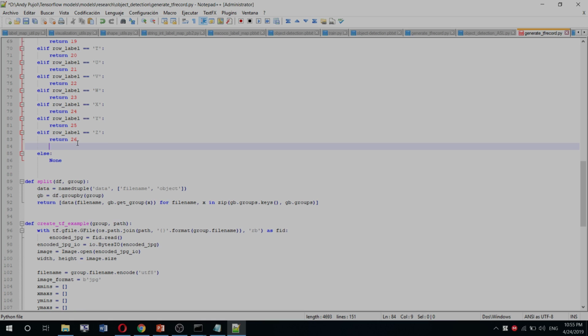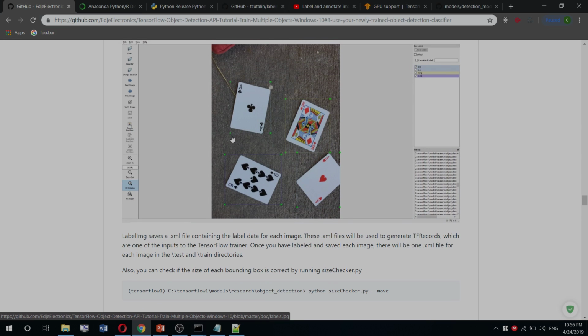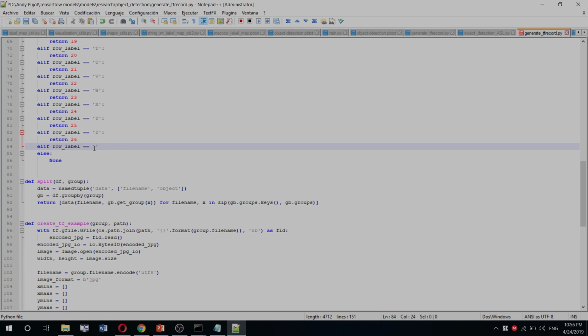So for example, what you would need to do is elif row label is equal to, and now look at this. This has to be the same label that you gave in the labelImg software. So whatever you labeled the object as in here, that is what you should place in here.